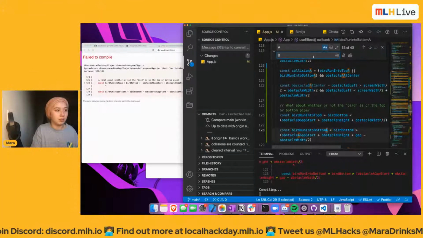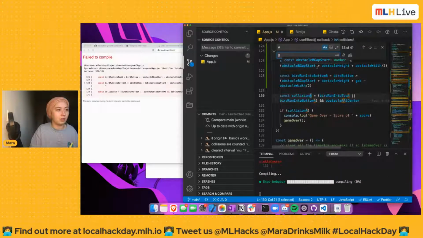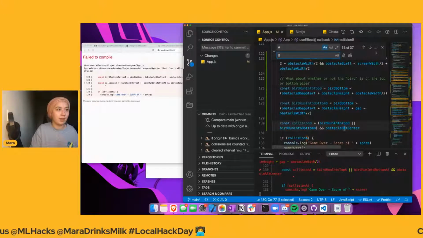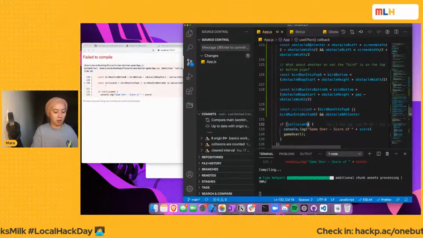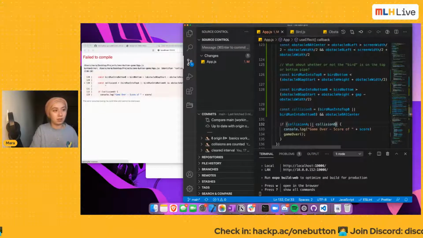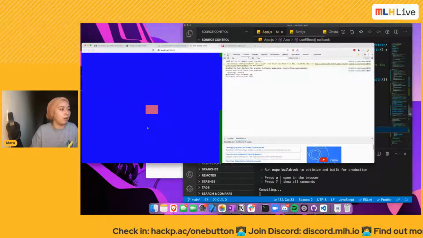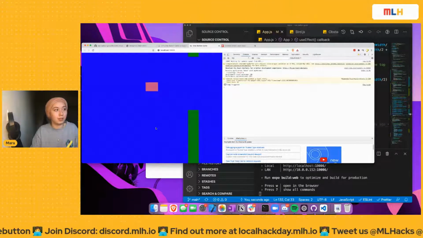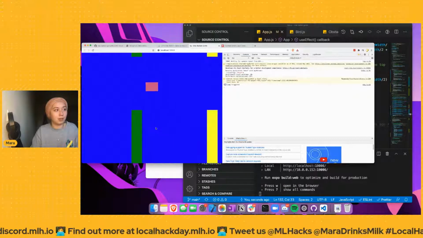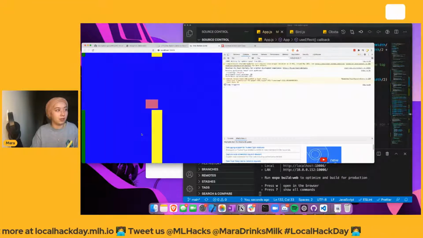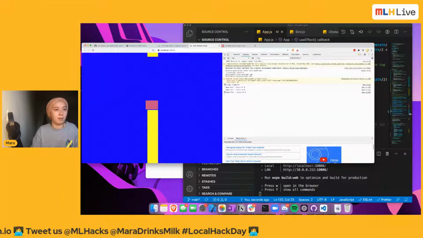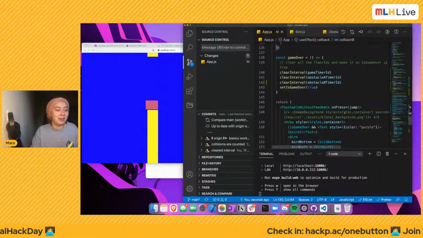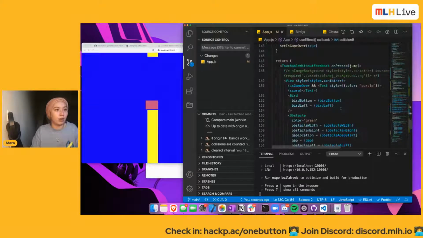Okay, this is me doing it faster now. Okay, so I'm just going to make all that B. And now that we have collision B here, I'm going to say or collision B. And now we should have collisions working for both of these. Okay, so now I'm going to let it fall into this pipe. Looks like the game is over. Okay, that sucks. And so now we have this game over.